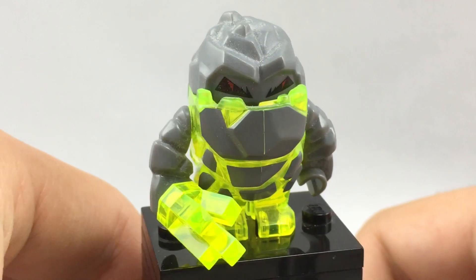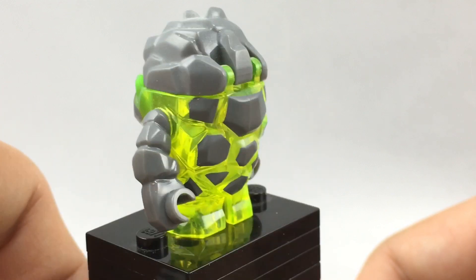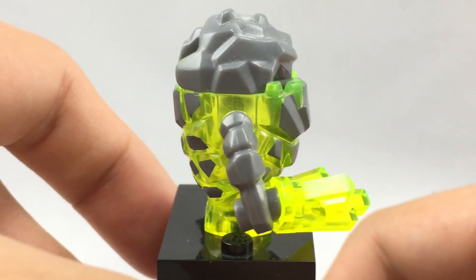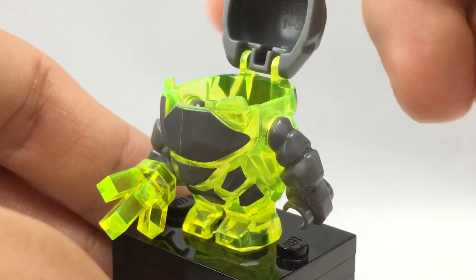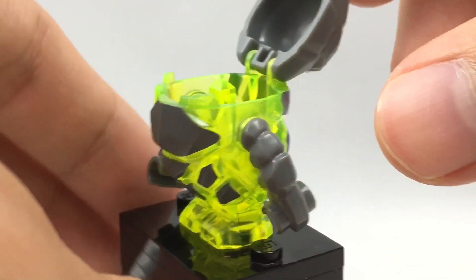Here is Sulphurix. I literally only got this set back in the day to get this guy, because I did not plan on getting the Claw Digger set, and he's exclusive to that set besides some promotional polybags. He has a nice lime green crystal on him and a lime green translucent body, which looks really neat. You can lift up his head, which is his second piece — he's made out of two pieces, and that's just hinged onto him. And you can feed him the little crystal just like that.